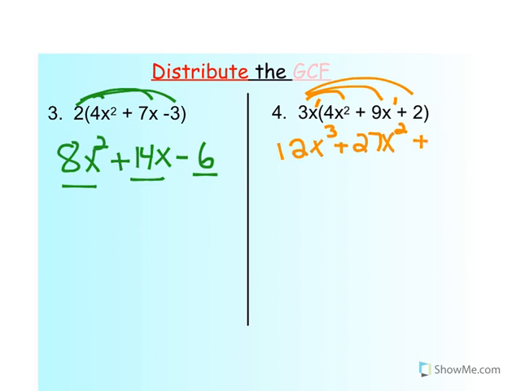3x times 2 is 6x. All three terms do have an x, but they are not all to the same power, so that is it. We are done. There is no combining of like terms. The answer is a third degree trinomial, because there's three terms, so third degree trinomial with a leading coefficient of 12. That vocabulary should seem pretty comfortable at this point.